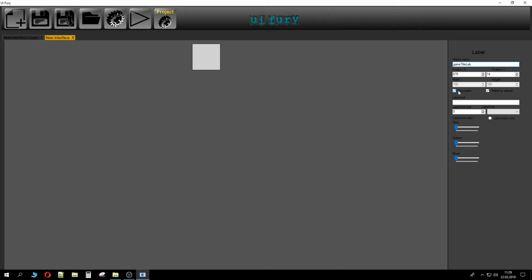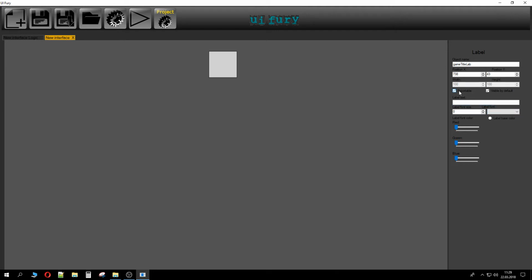Exportable, this is obviously position, of course. You give it 1,000 or whatever. Size, labels are not sizable, so you cannot change their size because they fit to their font and stuff like this.